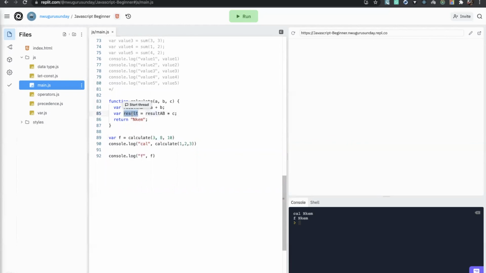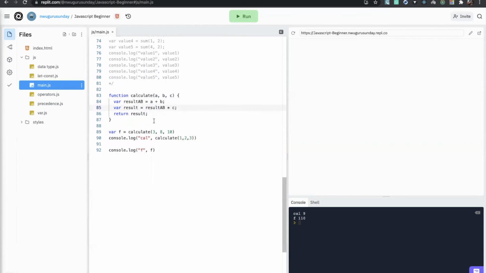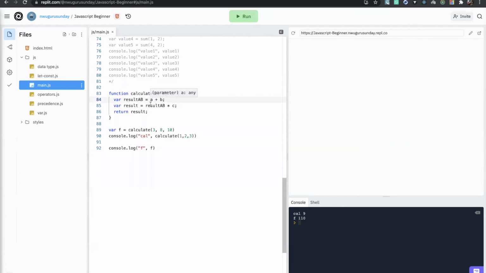So in this case, we are returning a calculated result. And that is why you get those values based on the input, because the result is gotten based on the input. Do you understand now? That is the reason why we put parameters in our function, because we want to change the result or the behavior of the code based on the input.